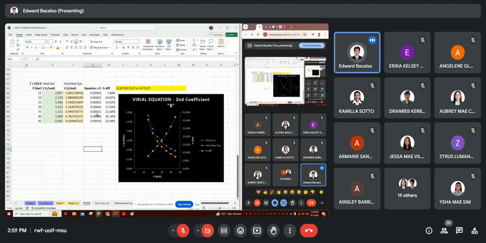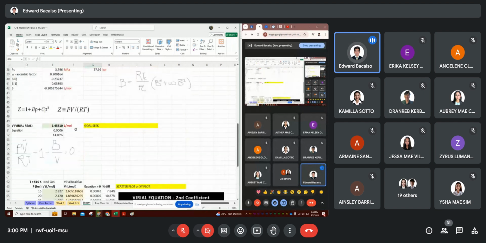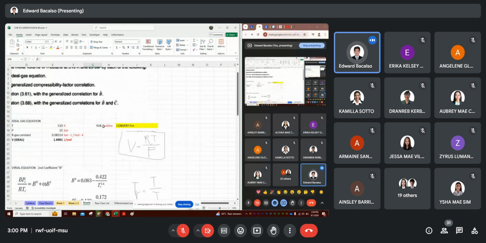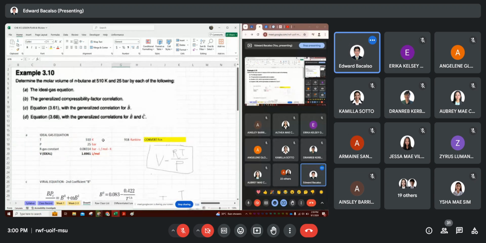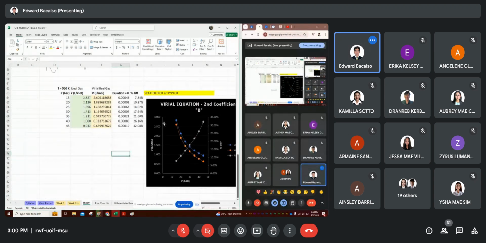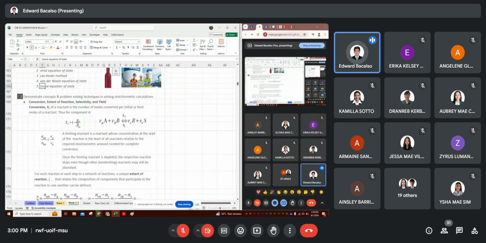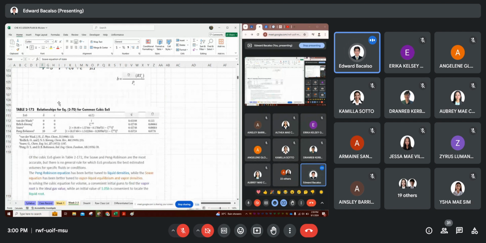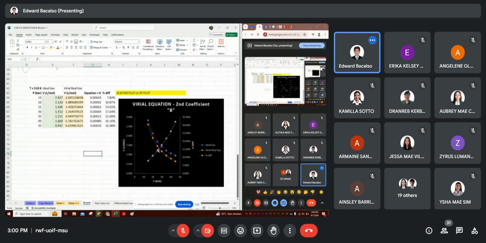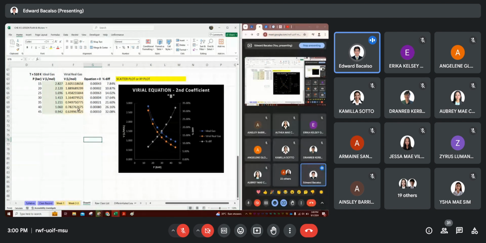So you can work with this one, pwede nyo gamitin, pwede nyo ding dagdagan pa using the C. Ano kaya effect sa volume kung idadagdag pa natin yung C, yung third virial coefficient? Another volume yon, pwede siyang isa pang trace dito. Or you can also add itong van der Waals or yung Soave-Redlich-Kwong. Pinapa-compute dyan, ganun din, molar volume lang din. So, with the aid of Excel, you have to input only values, constants, interpret some equations, tapos wala na kayong kakalculate, si Excel na mag-execute. So, Excel will do the rest.